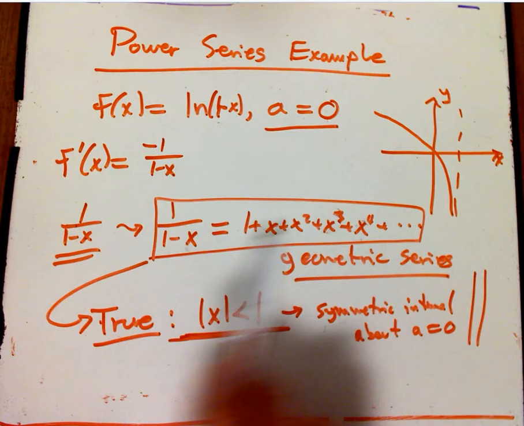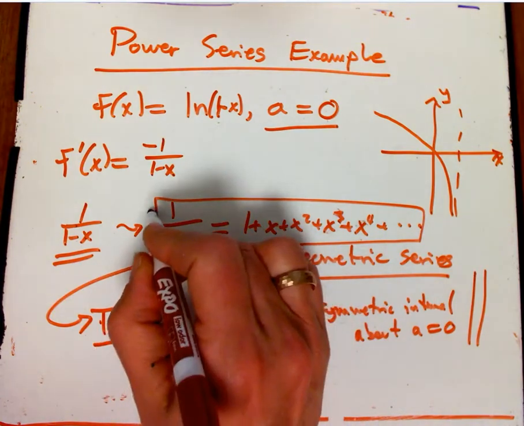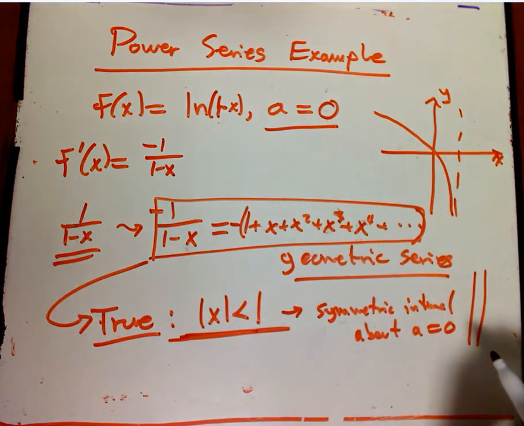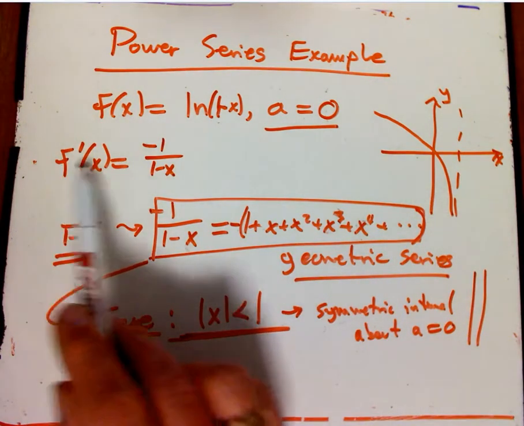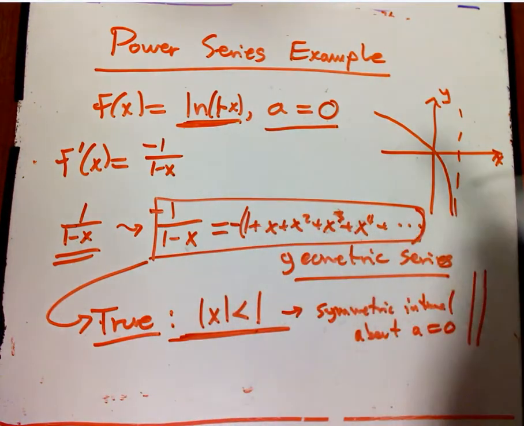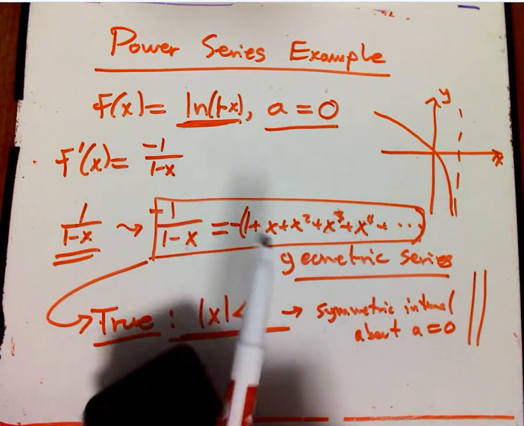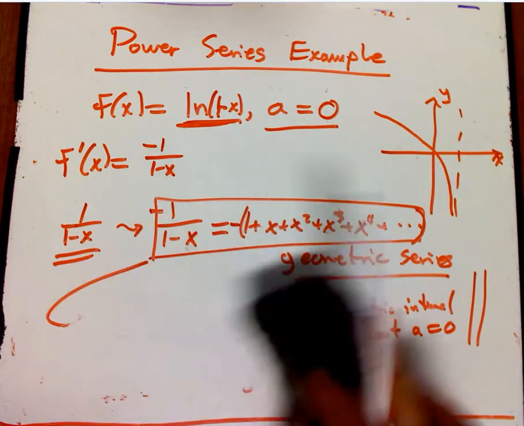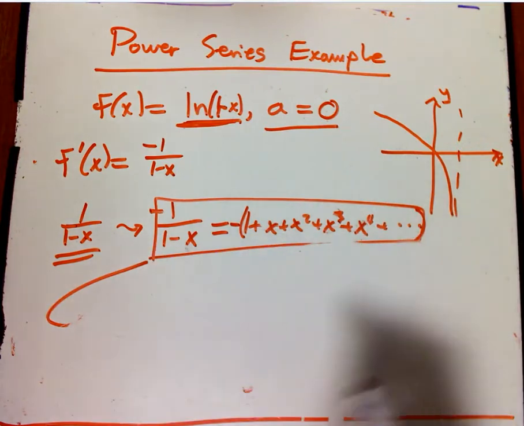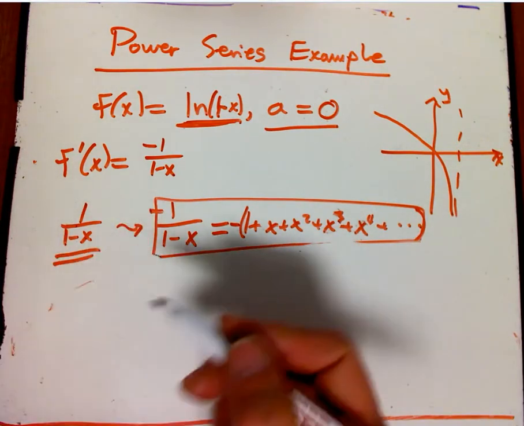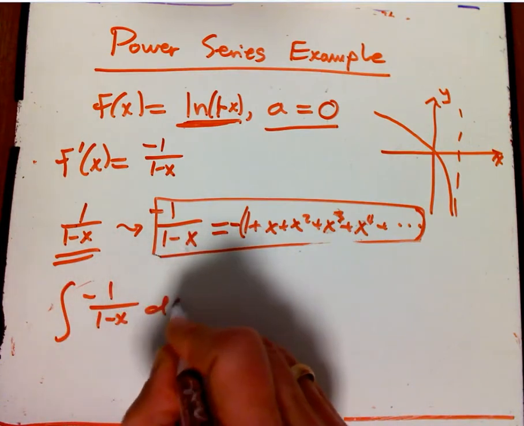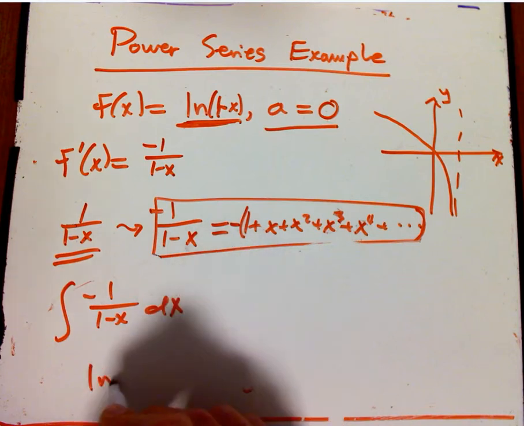So why is this useful? Well, if you put a minus sign on that, it's just minus of all that. That seems pretty tame. And then if I know that the derivative of the function I really wanted the series for is this, well, I'm going to be ambitious again. Again, this is a tour of what you can usually do with series without a lot of worries about when you can do it and how to be careful. Let's just integrate both sides. That is going to give me log of 1 minus x.